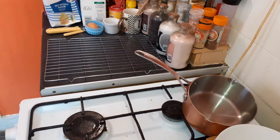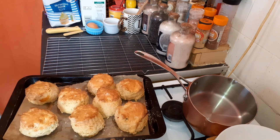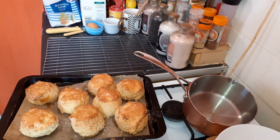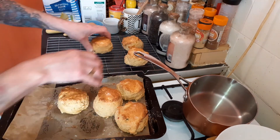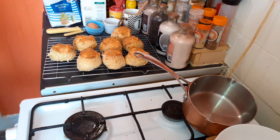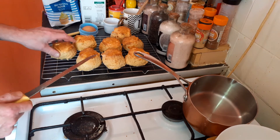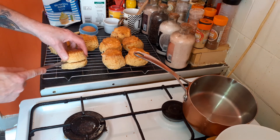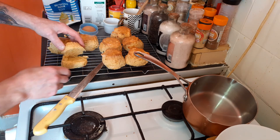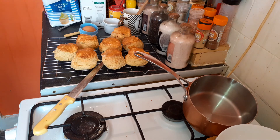Time to take them out of the oven. Get plenty of wire tray, let them cool down, and slice with some butter. Perfect — too hot at the moment to put some butter on them. I hope you enjoyed it, thumbs up if you like it. I'm sure you can do it yourself — thanks again.